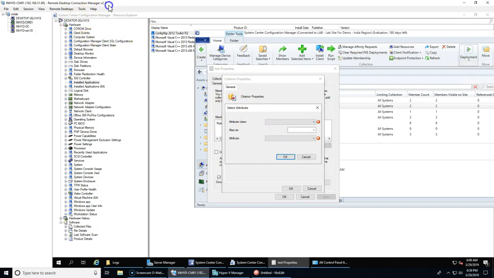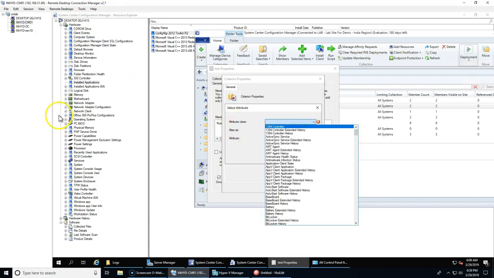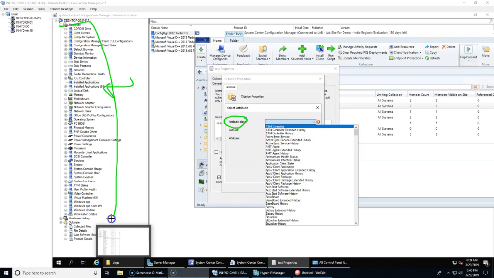What is this? This is nothing but system related, right? Entire system. So under system, what is the attribute class? You check it here on the left side. Okay, you check it here. Anything, this is what we find, right? Installed applications. There is another installed applications also, but it has 64, right? So in this attribute class, these are the classes, right? These all are treated as the classes. Okay, these are the attributes, which are nothing but display name or product ID, installed date, publisher, version. These are the attributes.